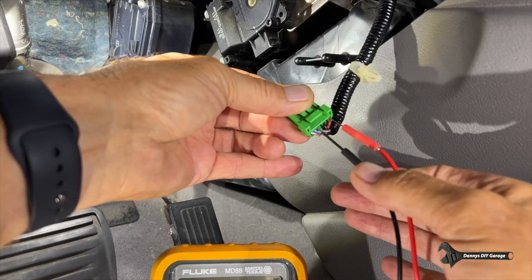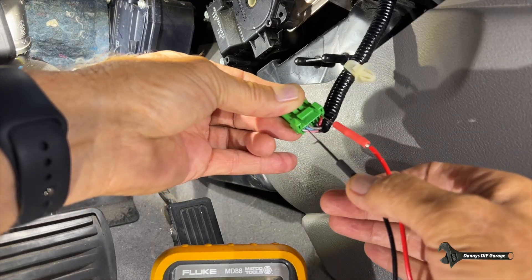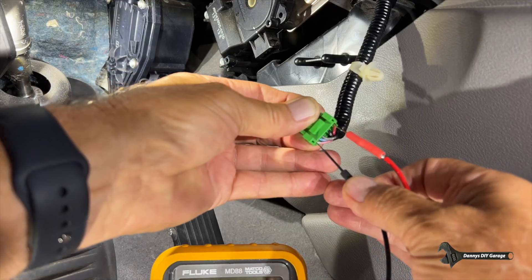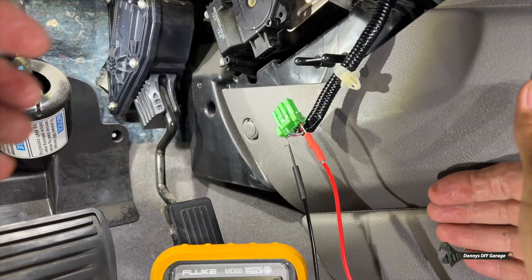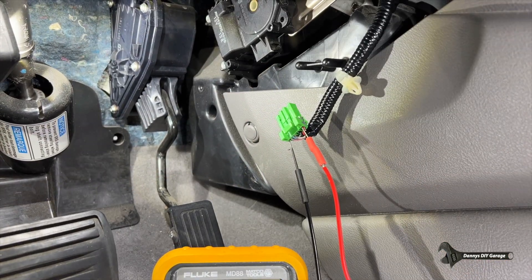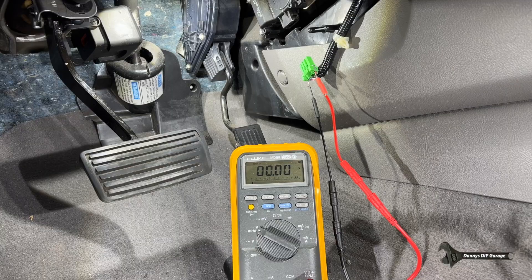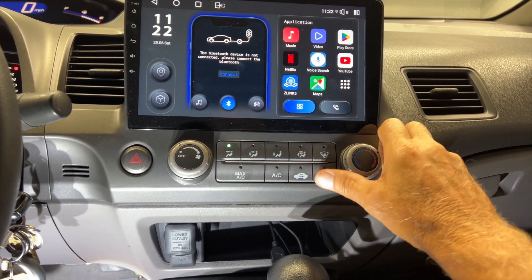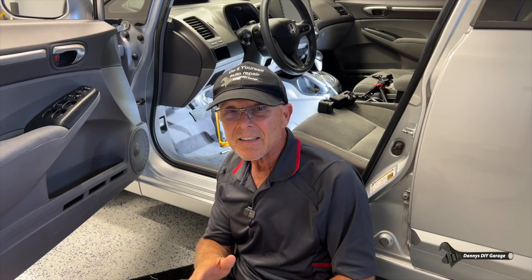Next, take that probe off the gray and put it at the very end, then do the same check — but this time we should see 12 volts or near it. Turning on the key: I want to see near 12 volts. If I don't see it, take the temperature control knob all the way to cold and then all the way back to hot — and there it is. So as long as you've got good voltage readings like I did, the most likely cause is the air mix motor or stuck linkage.